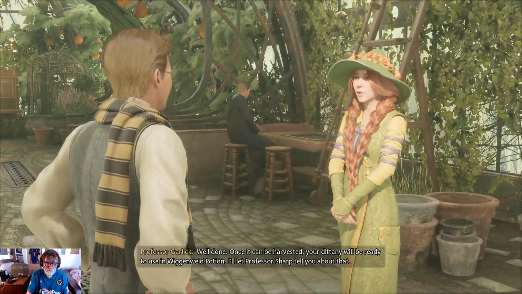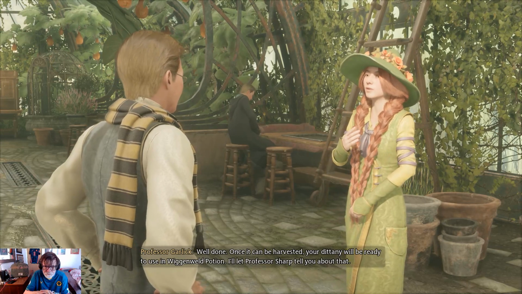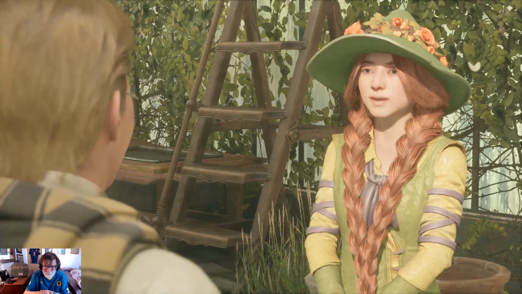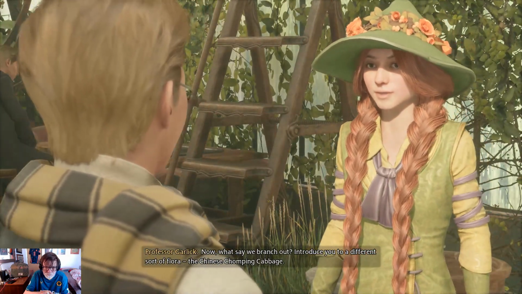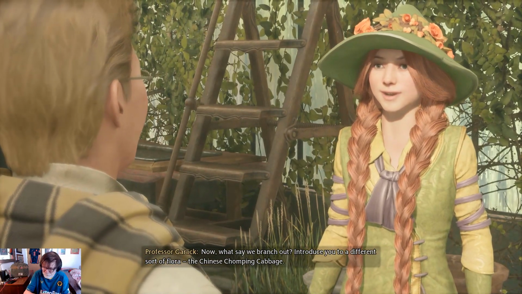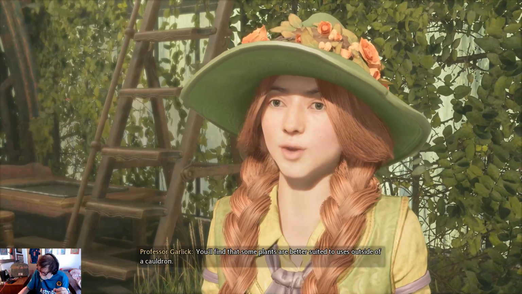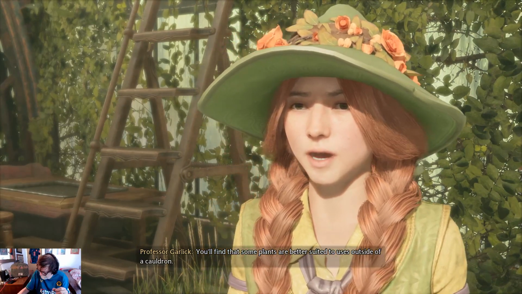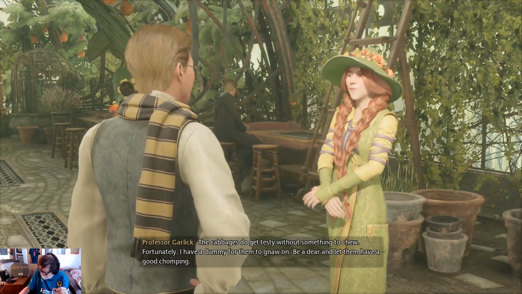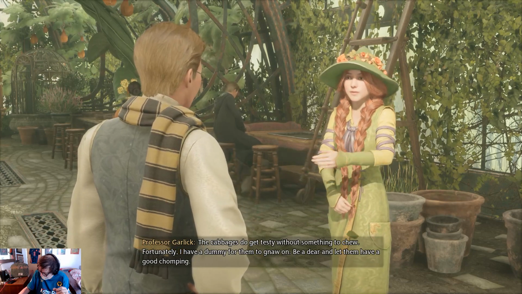Well done! Once it can be harvested, your Dittany will be ready to use in Wiggenweld potion. I'll let Professor Sharp tell you about that. Now, what say we branch out? Introduce you to a different sort of flora, the Chinese chomping cabbage. You'll find that some plants are better suited to uses outside of a cauldron. The cabbages do get testy without something to chew. Fortunately, I have a dummy for them to gnaw on. Here, dear, and let them have a good chomping.